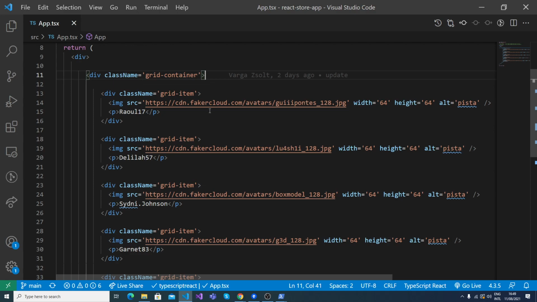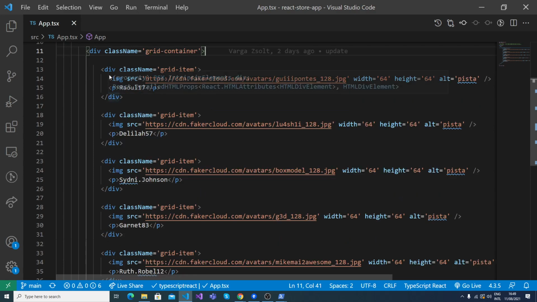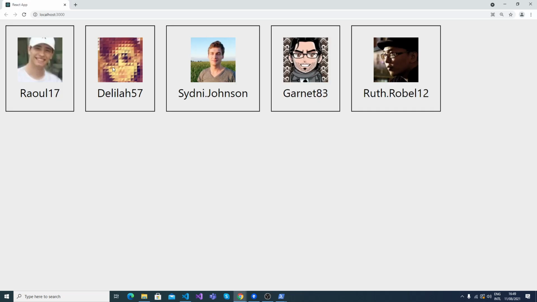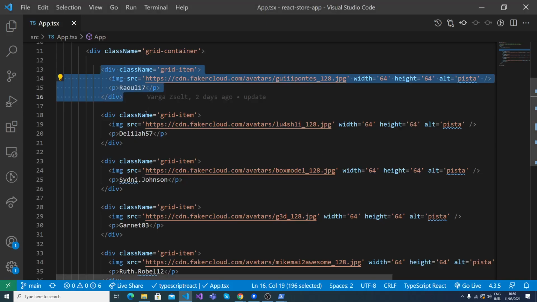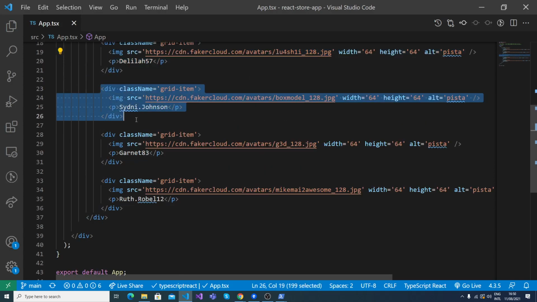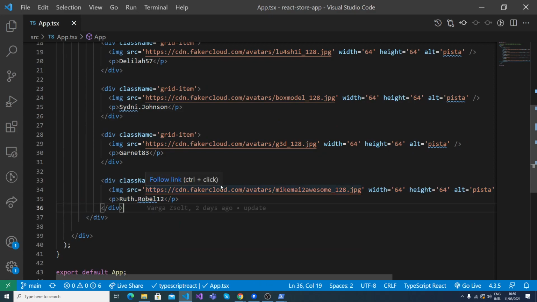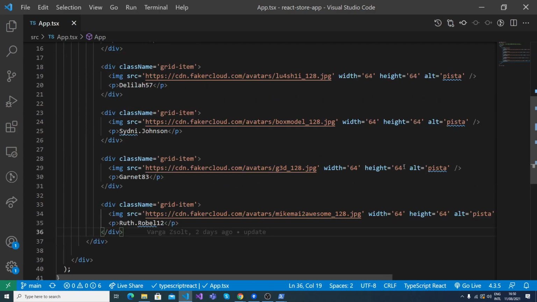Okay, so let's start looking into the template. Here we have 1, 2, 3, 4, 5 card elements, with 5 divs for the card elements, but I think it's duplicate code, so let's optimize this code the React way.